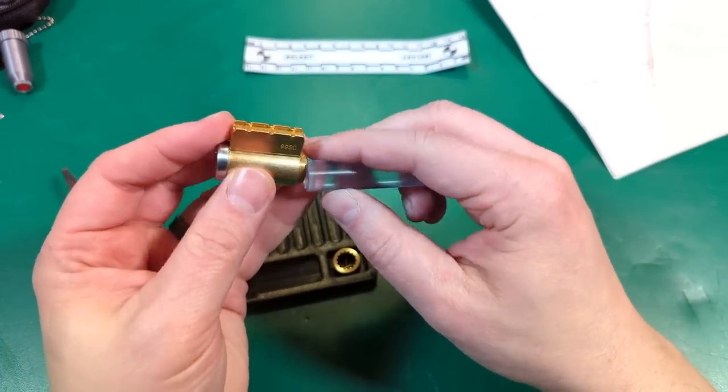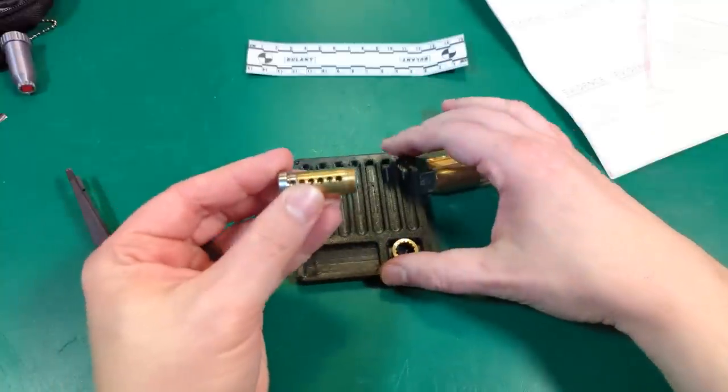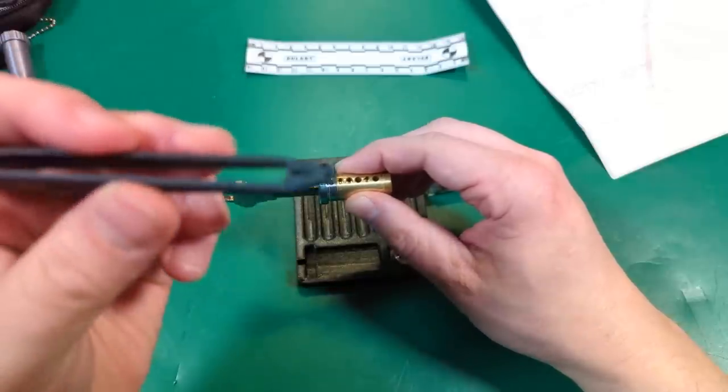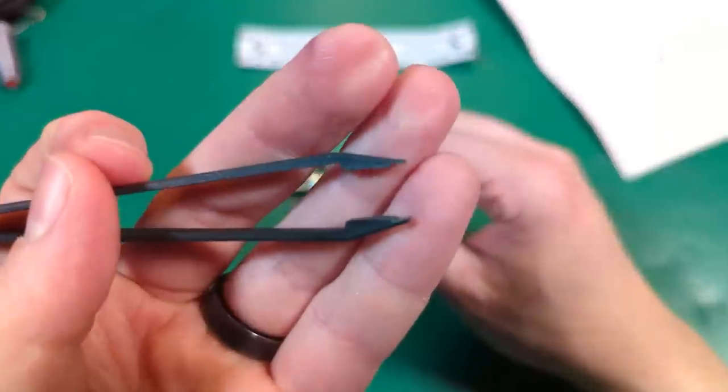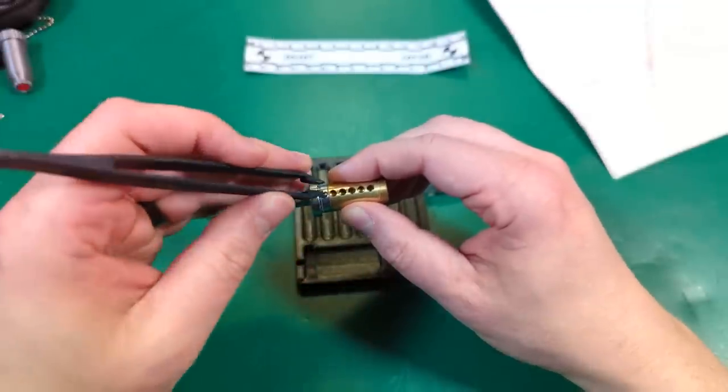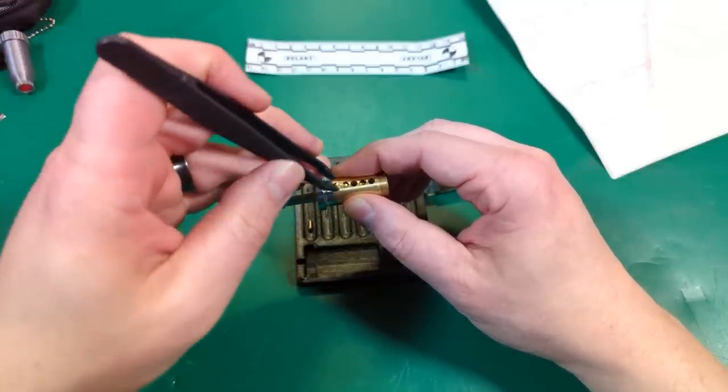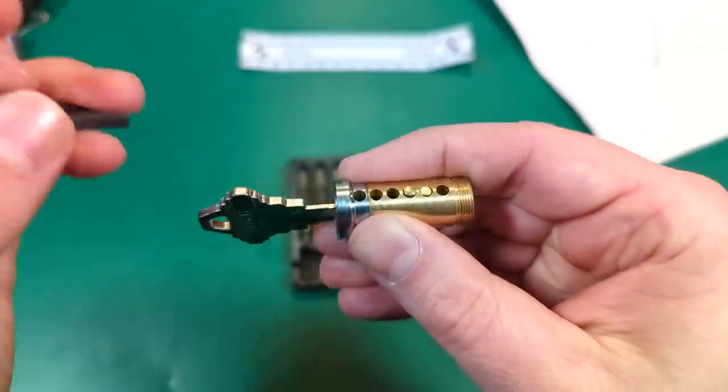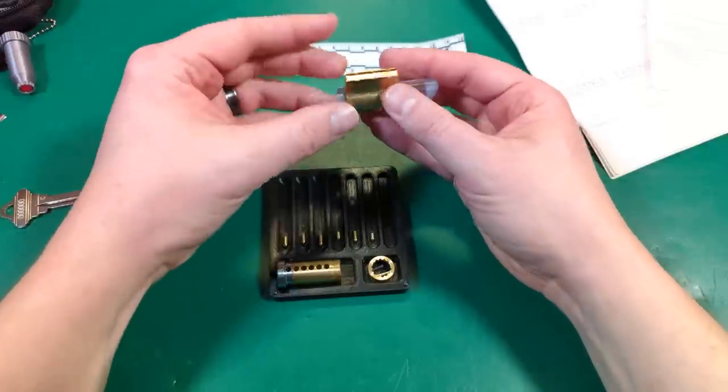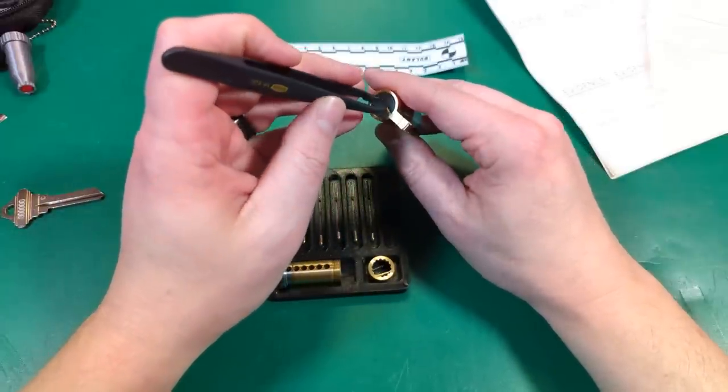So we've got our plug turned. Get our follower tool ready to go here. All right. Let's see what these chambers hold. I've seen some people that will come in and actually use this blank to come in and reach. And we're using our plastic formed end tweezers. Not something typically sold in any catalog. I will heat up a small piece of rod stock, just heat it up and squeeze just to melt the tip of those tweezers. This is sometimes a little more elegant than the dump and shake method.